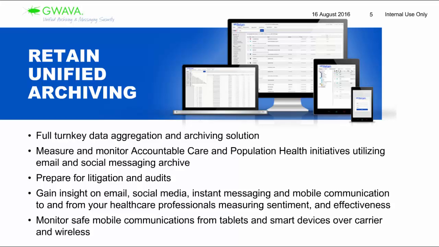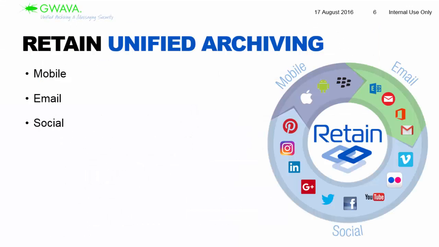And so what I wanted to touch on a little bit is how the system works. We'll get into a little more depth on how it works and how it can benefit you, because there's a lot to the Retain system and to archiving in general. There are a lot of archiving solutions out there, and you can choose an archiving solution. However, the difference with Retain is that it has the ability to give you that insight into all of your communication data. It's more than just email.